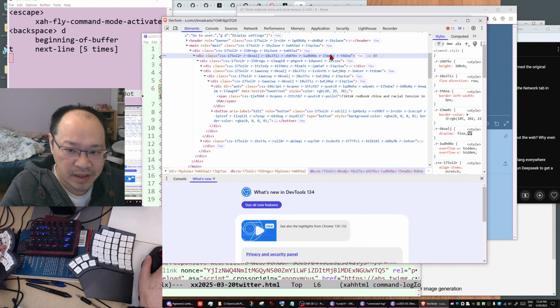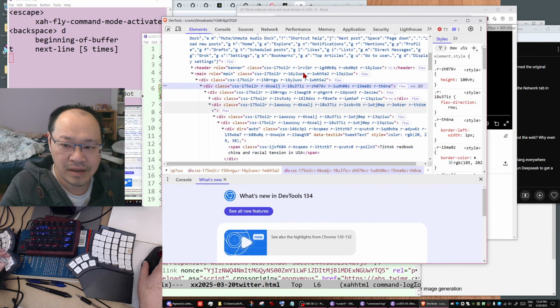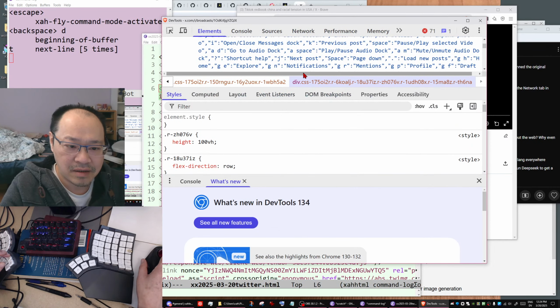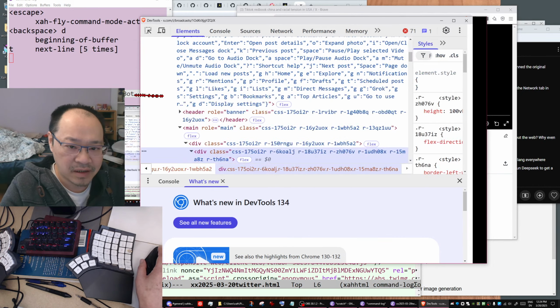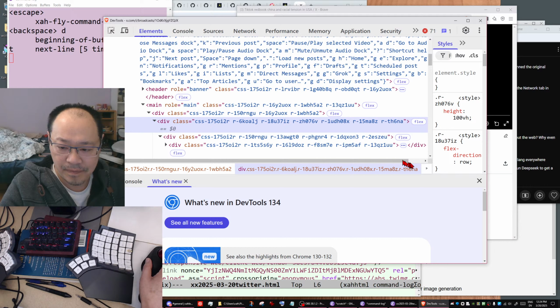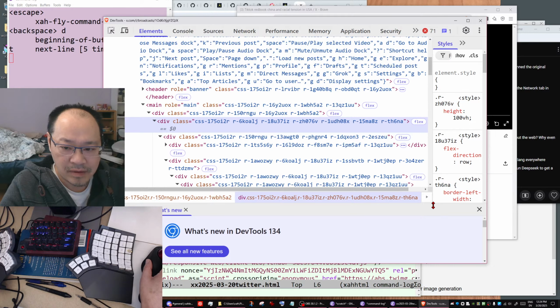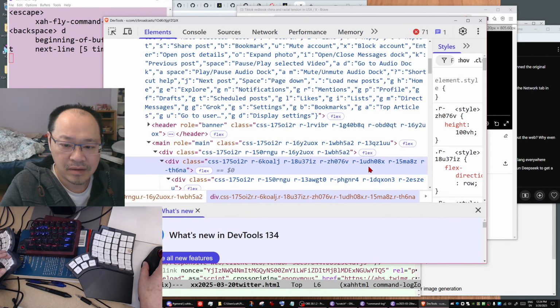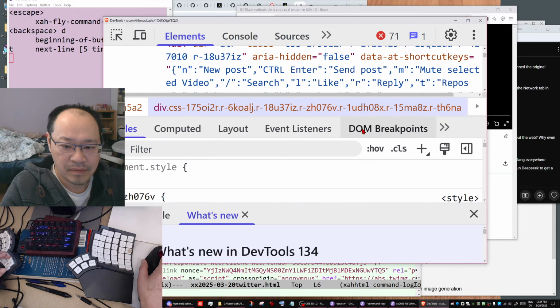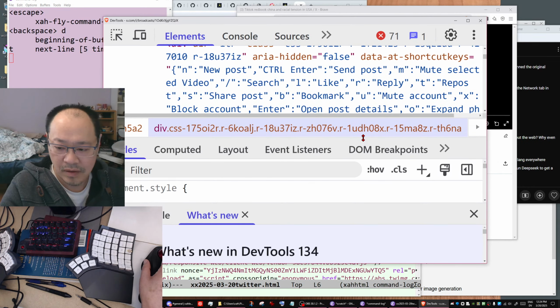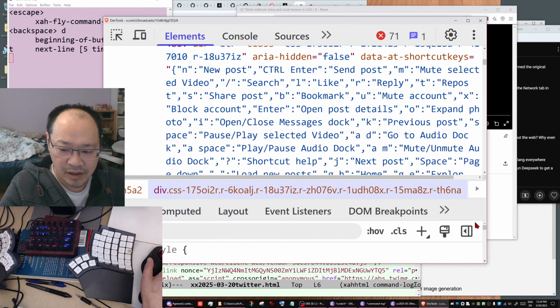So this is incomprehensible. You see this CSS? Okay, that's not big enough. Let me magnify. Okay, you see this CSS? Let me tell you what they are. They are called Atomic style.